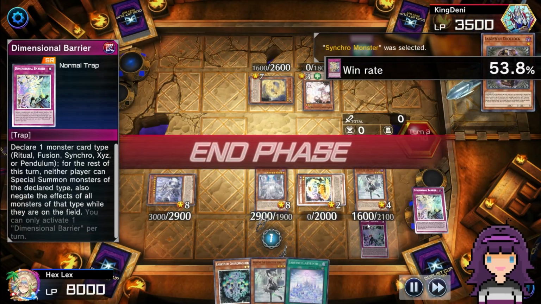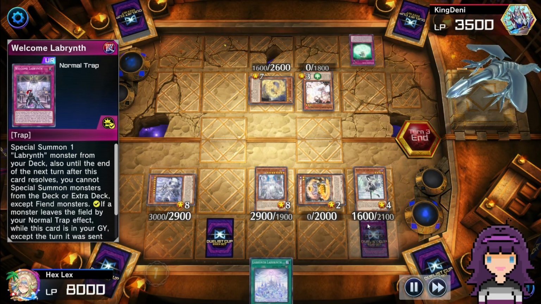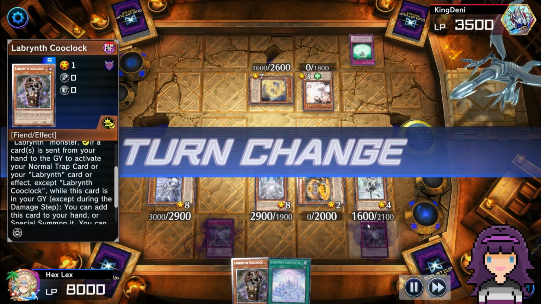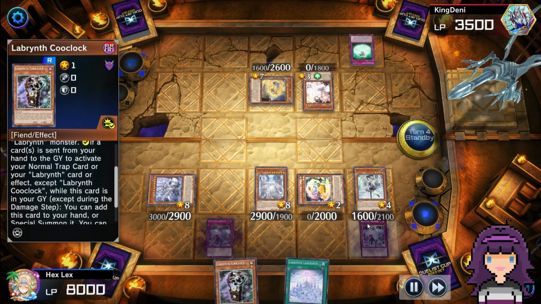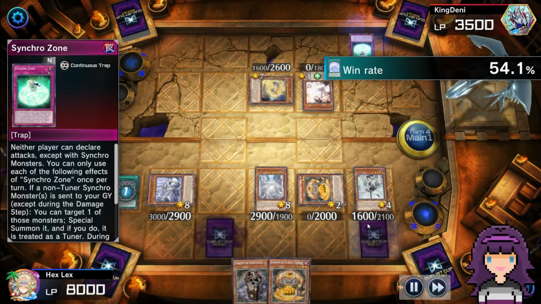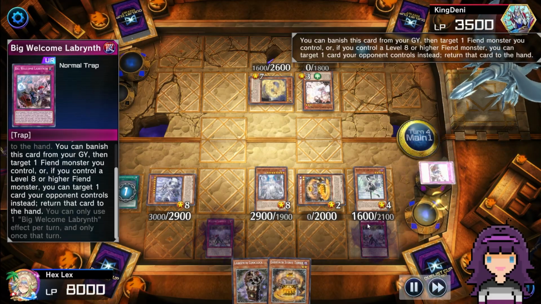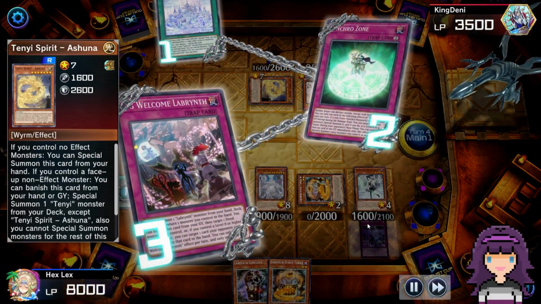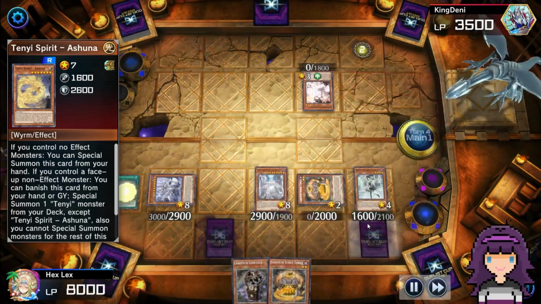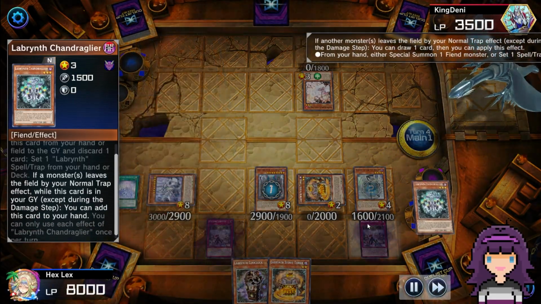Yeah, I'm going to definitely activate the D barrier here in response to the Ash Blossom normal summon. Now, funnily enough, you might think our opponent's just bad, they're playing Synchro Zone. But the Synchro Zone does present a bit of a unique opportunity for them to make a Baron during our turn. But because we have the Big Welcome Lab in the graveyard, it actually just doesn't matter. And we can bounce back the Ashina anyway. Yeah, Synchro Zone does resolve, but with only a tuner on their field, there's not really much they can do.